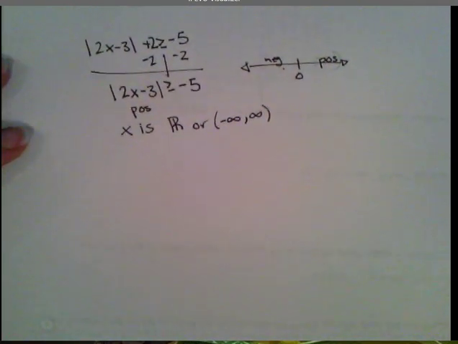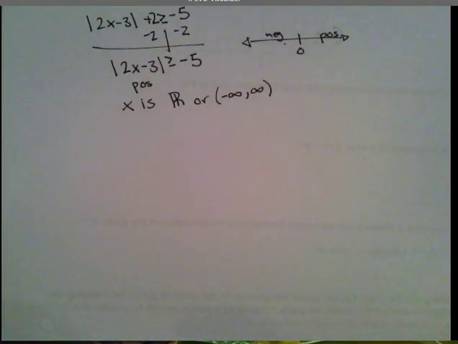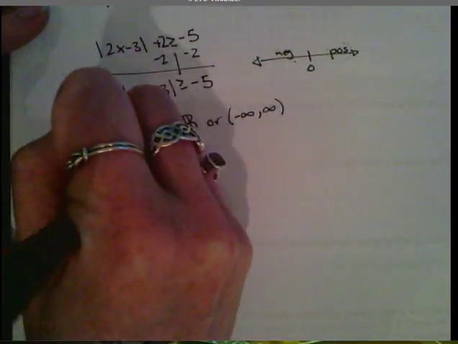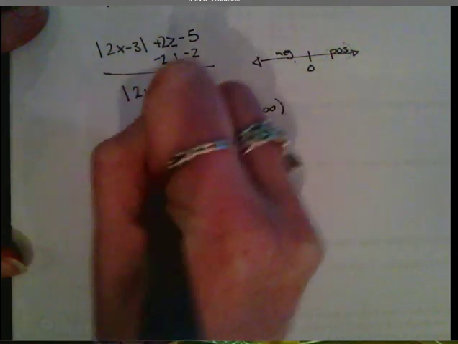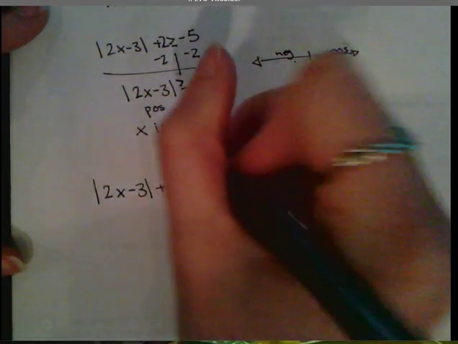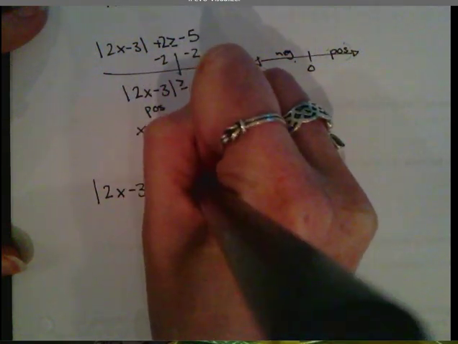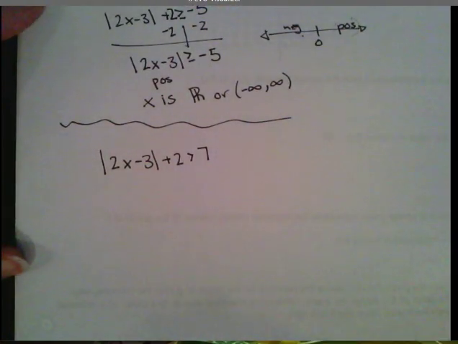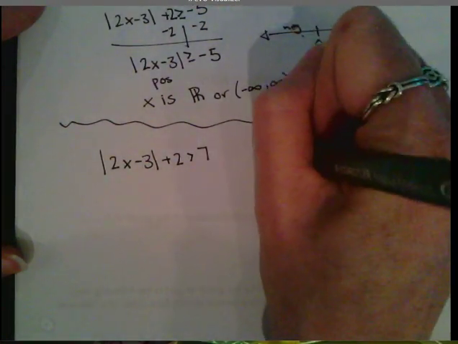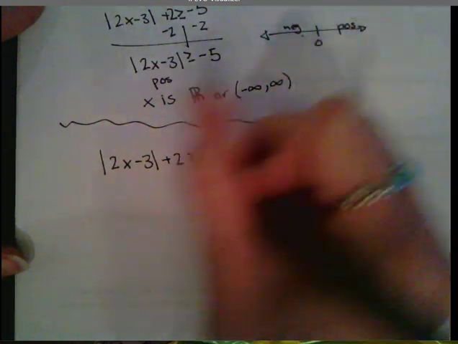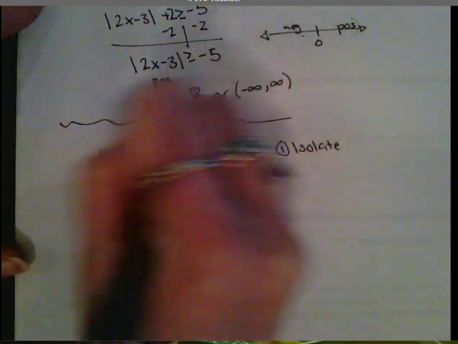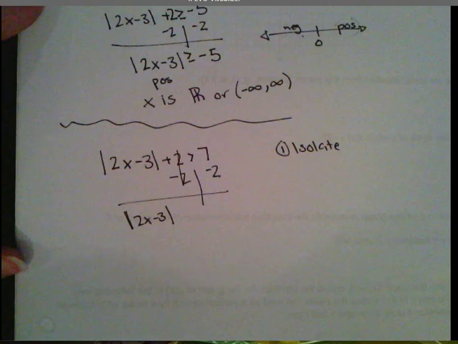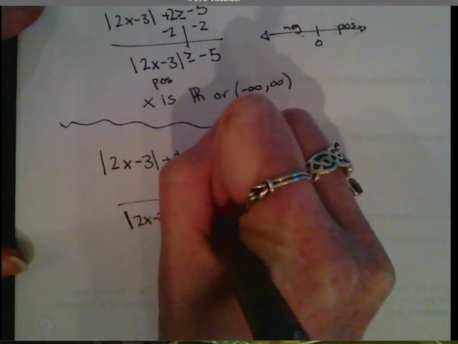Now we'll do one where we can actually solve all the way through so we can look at what those steps would look like. So let's say we had, we'll just keep that same equation, but we'll change it. So |2x minus 3| plus 2, but this time let's say it's greater than 7. So if we have this new equation here, first step is to isolate still, that doesn't change. Subtract the 2 on both sides. This will cancel. |2x minus 3| comes down, keeping those absolute value bars, greater than 5.